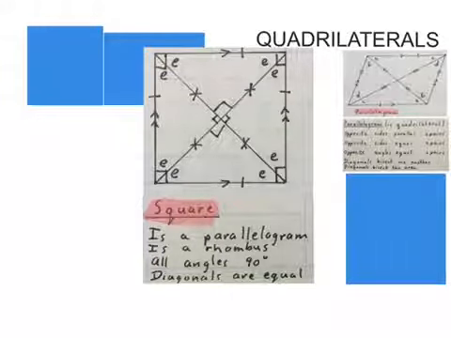This is a lot of words, but not a lot of facts. So the properties are the same as a parallelogram and the same as a rhombus, and then the angles are just 90 degrees and the diagonals are equal, which makes it different from a rhombus.